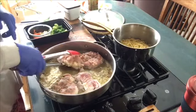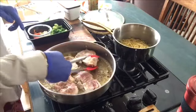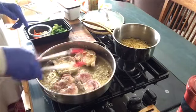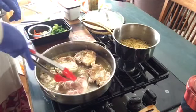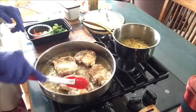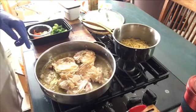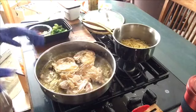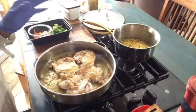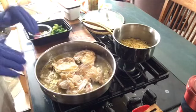Now I'm getting ready to flip it, because it's been 7 minutes. Now I'm going to let it fry 7 more minutes on the other side, on the side I seasoned. I just plain forgot to add the seasonings, but it's on there.